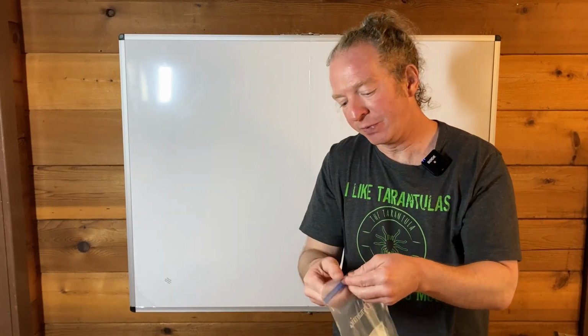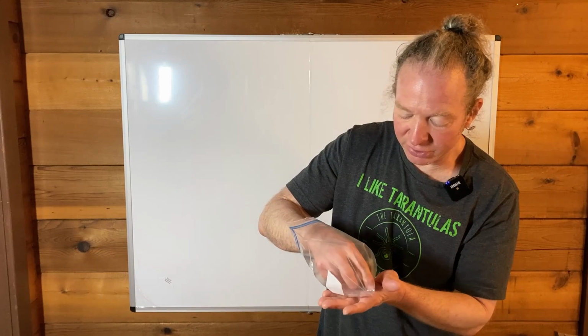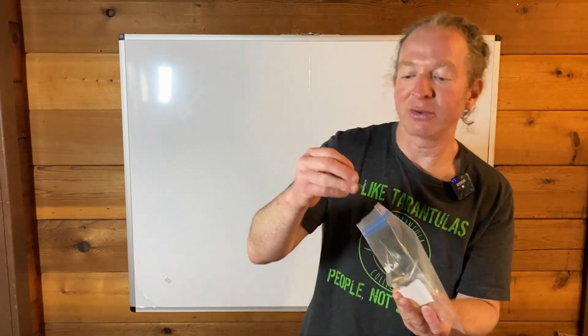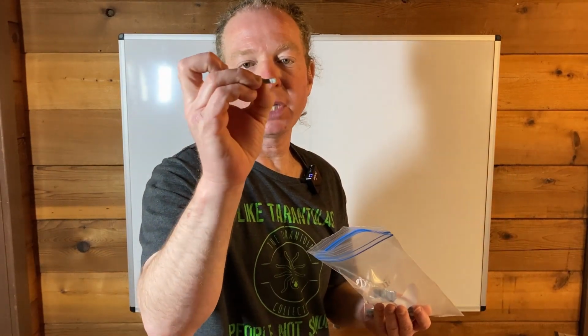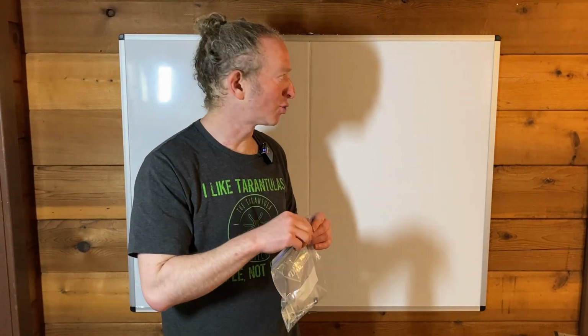Let me show you. So if you have drywall, you can use the anchors and pre-drill pilot holes, put the anchors in, then put the screws in. Okay, so if you have drywall, you're good. You should be able to hang this up on drywall.